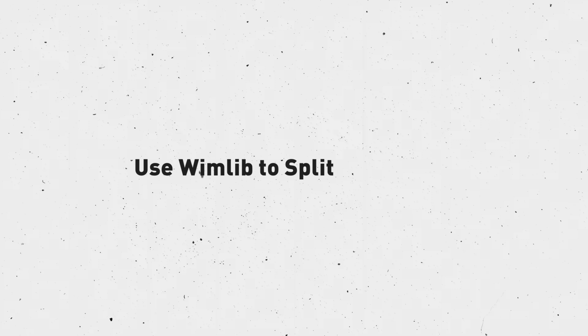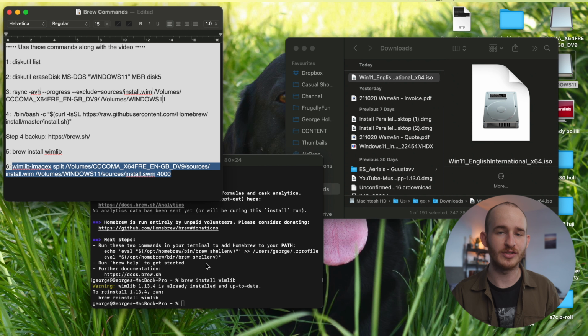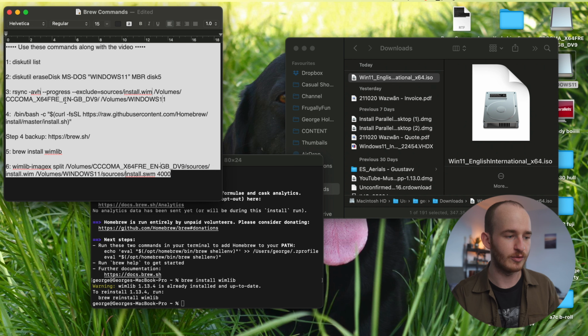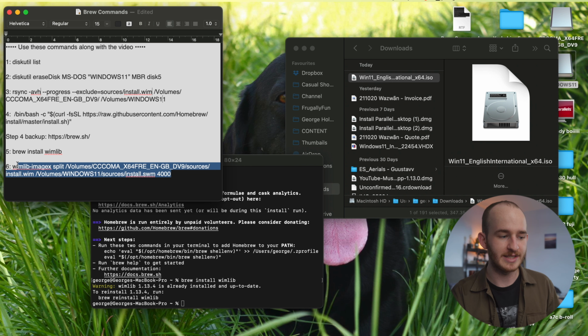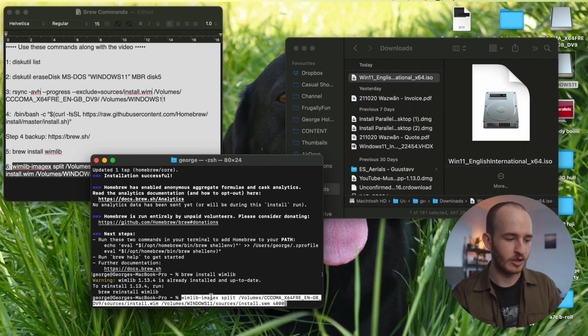The last step is going to be splitting up our install.wim file into 2 smaller files, which will then be used on the bootable USB. The same thing as our first step, to check that your en-gb has matched up. Check your volume and it will say en-us, en-fr, whatever that is for your language, make sure that is correct, otherwise this command will not link correctly to the same volume. Then copy this in.